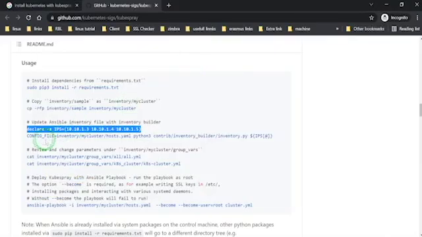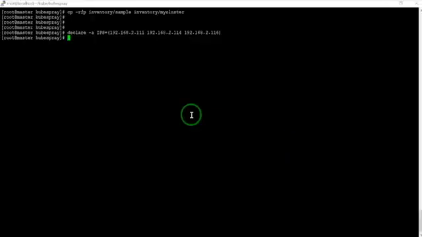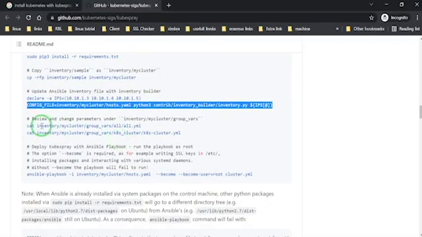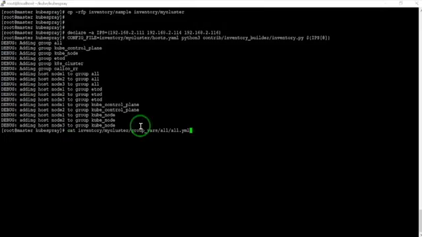So let's go to another one, this is a config file we have. Just copy it and paste it. Okay, it's done. Now you check all the inventories we have, all the group vars, just checking all the things.